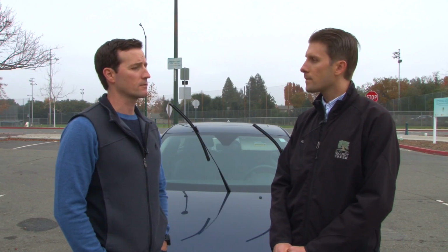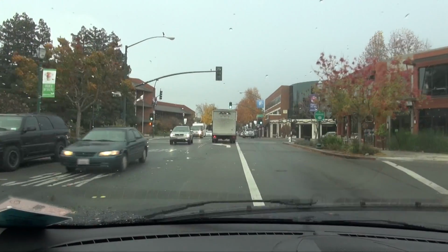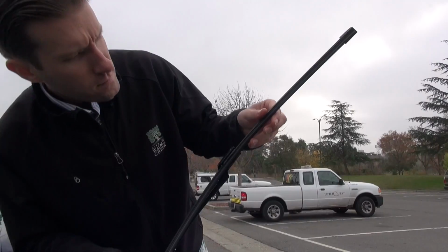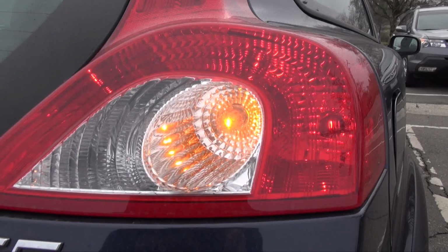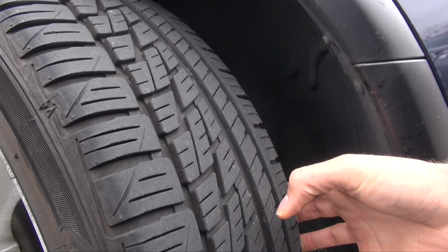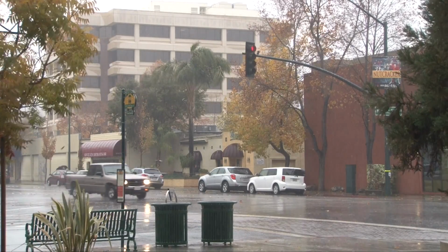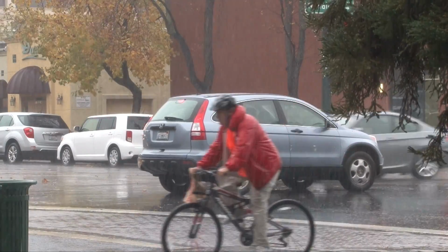Right. Smart thinking. I don't have that. And as far as your vehicle is concerned, you should definitely check your windshield wipers to make sure they work properly, and replace them if necessary. Check your lights, your flashing hazard lights. Check your tire pressure, and check the tread on your tires. Make sure it's adequate. Often when we don't check the tread on our tires, they could be much older than we realize. And vehicles can hydroplane when you hit water on major roads or freeways, causing accidents and affecting your own safety.